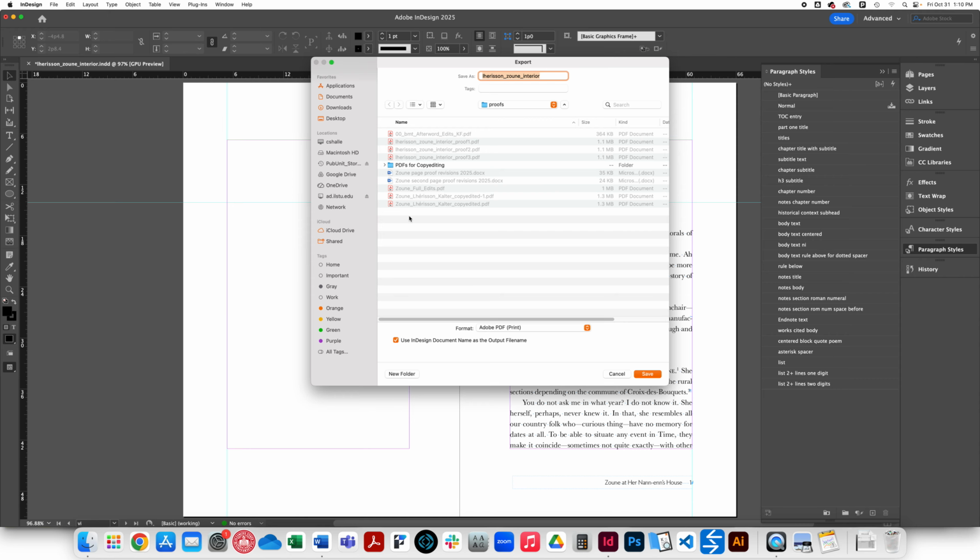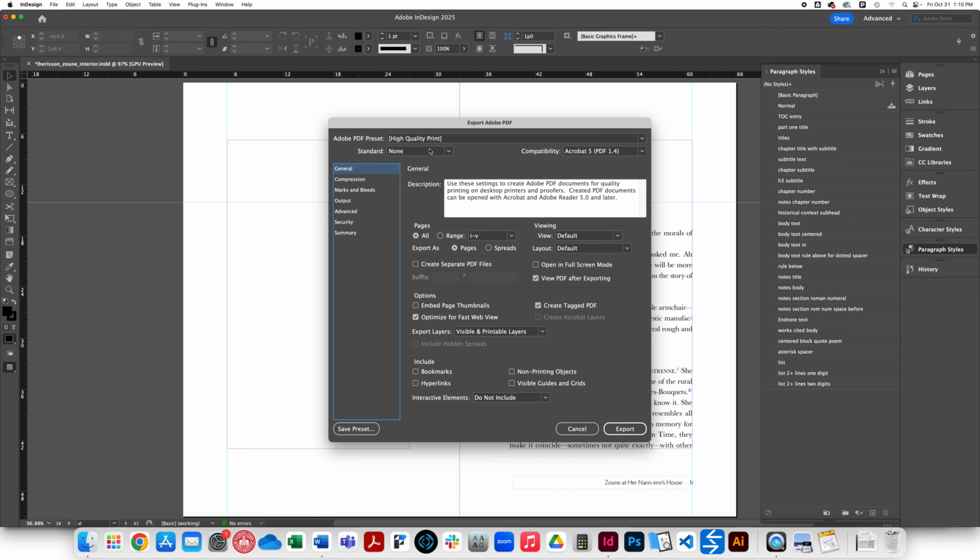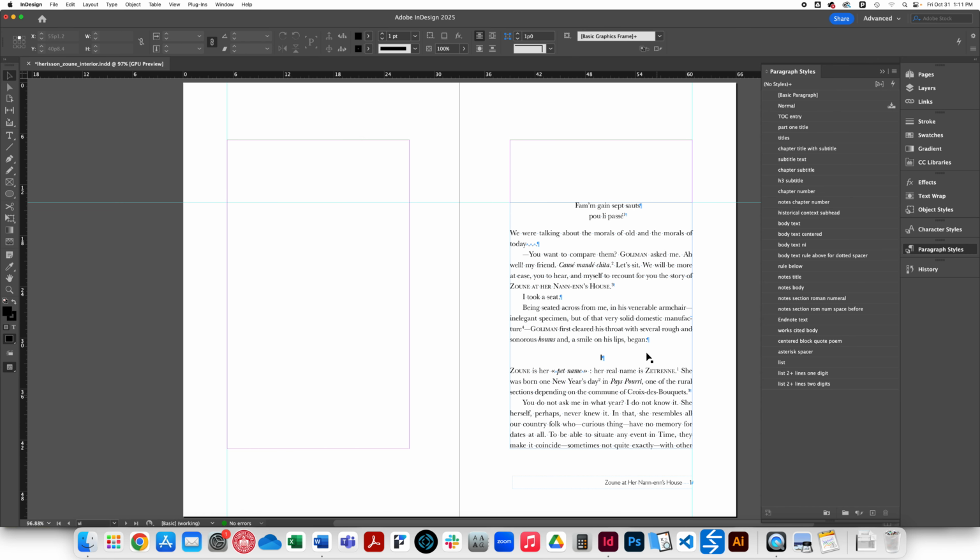And so this book is past the proof stage, so it's already got 3 versions of the proof in here, so I'm working on actually proof 3. But once you complete your checks, you're usually at the proof 1 phase. So I'm just going to go ahead and export this again to proof 3 and replace. And then in my PDF settings for this, the high quality print, the default is perfect. And you can choose to have it view PDF after exporting or not. I'm going to skip that for now because I'm going to keep talking about stuff in InDesign. And then you just click export and it will export to PDF for you.